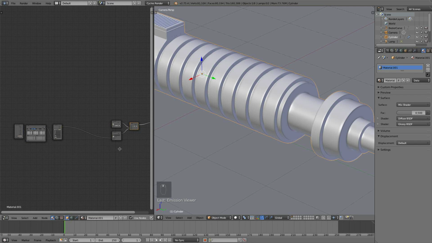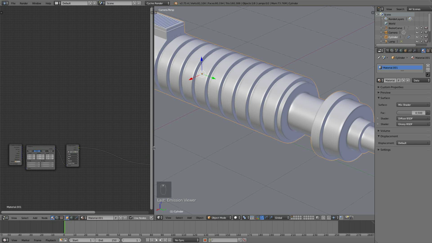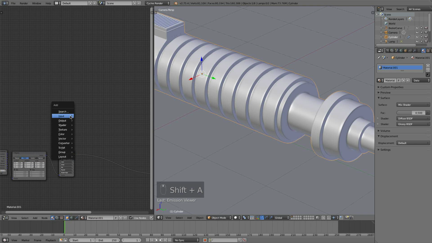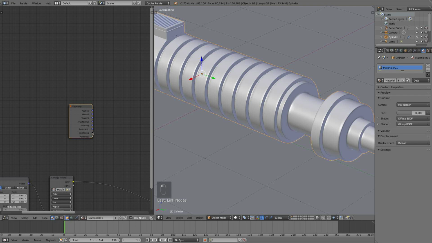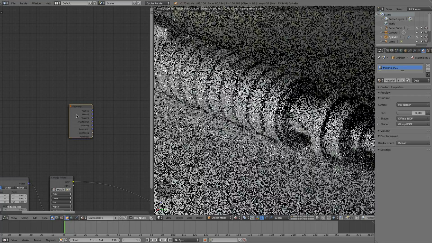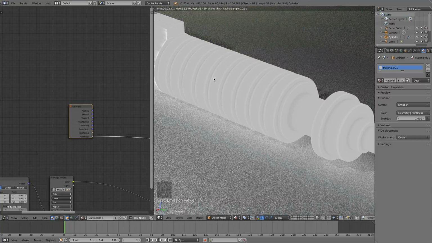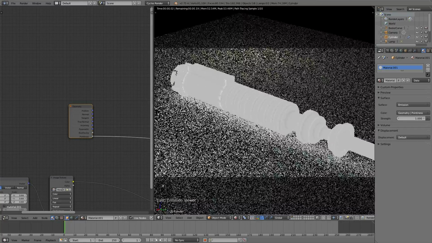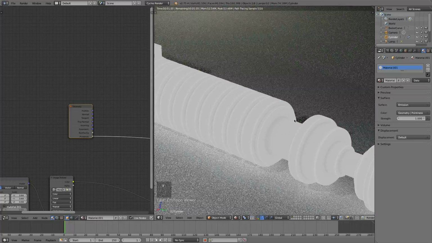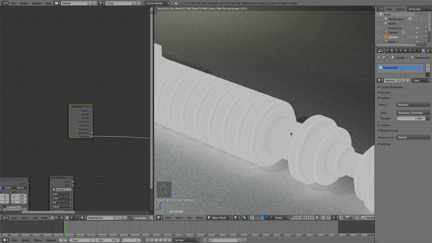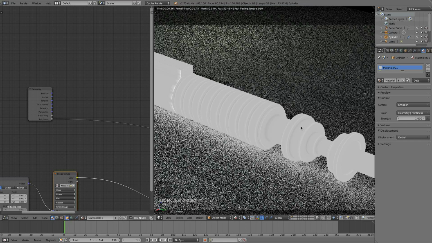Now, first off, this is kind of a fun little way to give it some more detail: I'm going to add in the input geometry node. Now this has the pointiness option, and if I show you what pointiness is by going to rendered here, I can go Control-Shift and select it. Pointiness is basically the edges. It highlights the edges of your mesh, and all these edges are areas where the mesh would normally be worn more because it gets rubbed and stuff. So this is where I use this portion of the whites and blacks to affect where the dirt is. Alright, does that make sense?